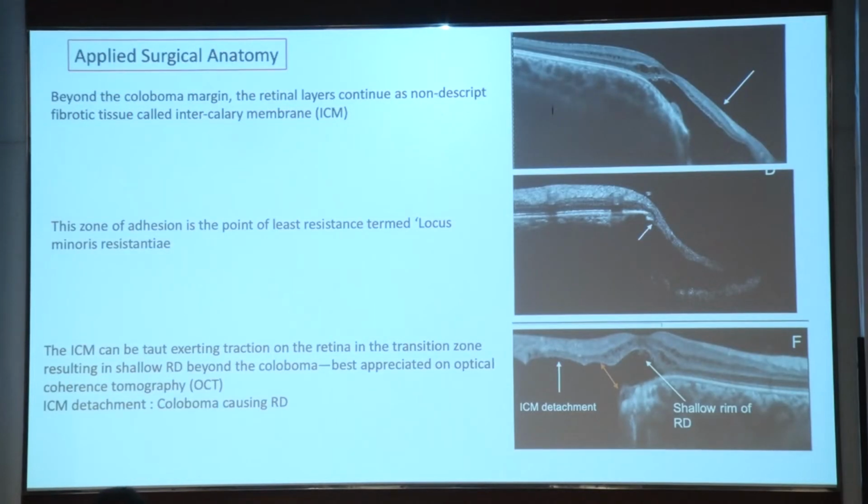So now you have a coloboma patient sitting in front of you. What are the concerns? The first thing is to try to find out the break preoperatively. Since the intercalary membrane is very thin, it's just atrophic, there is no contrast. The breaks that are located in the intercalary membrane are not going to be easy to identify, so you will have to spend some time there.